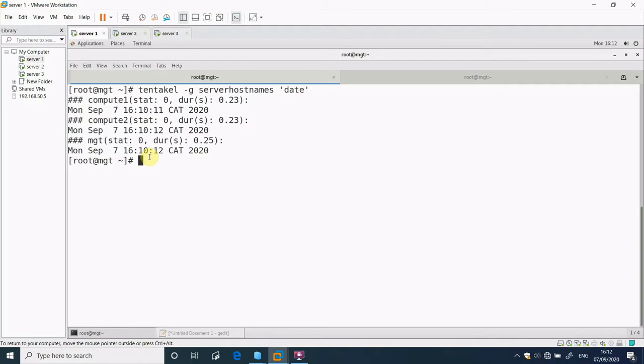So in this case, I have used SSH, but you can use other methods of remote login, like RSH or RLogin. You basically need to have more than one remote login method enabled in case the other one fails.